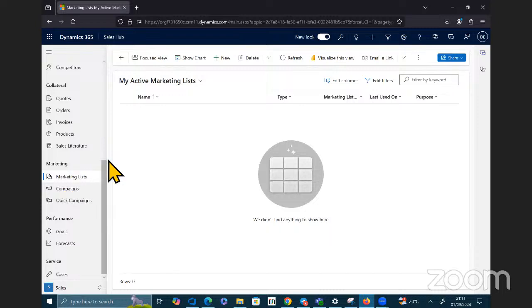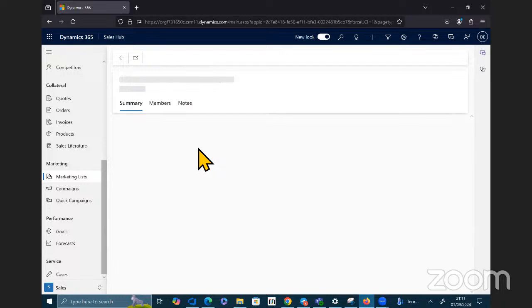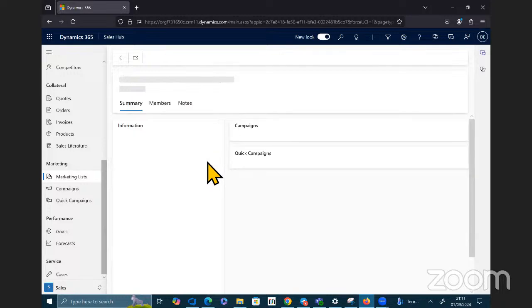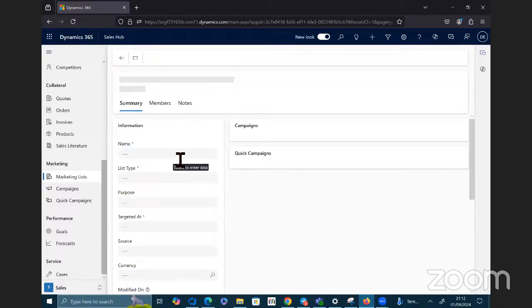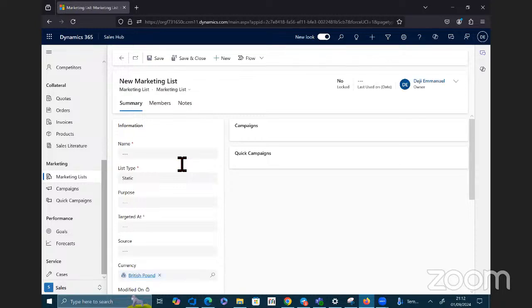So you click on new, right? And then you add people into the list. So for instance, you say, okay, what is this particular survey for, and who are the people that you want? Let's say this is a survey about, give me an example, because a survey technically is a campaign. Do you get it now? So let's say the survey is about satisfying the customers. Okay, customer satisfaction. Let's put that as the name.